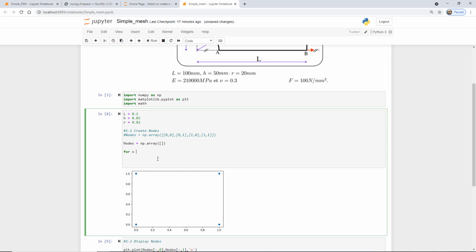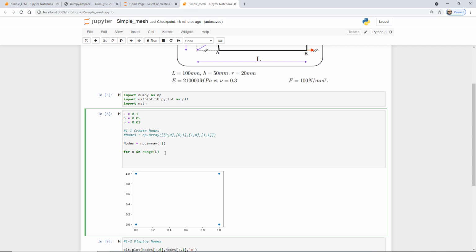So for x in, and in Python, you could use in range something, so in range of L. But there's a problem here as this function range only takes an integer as the variable. So I cannot use this, I will get an error.